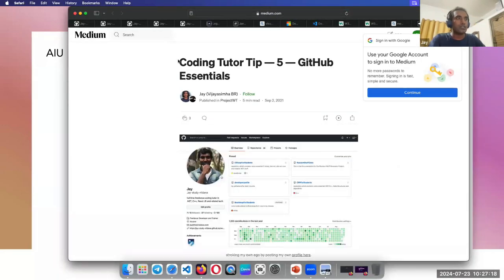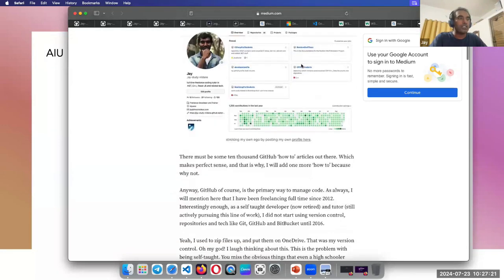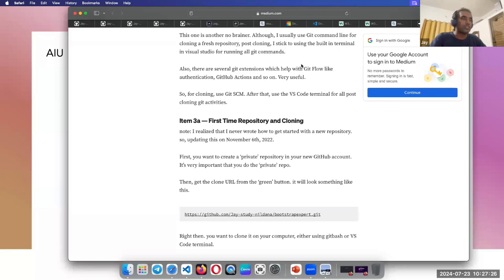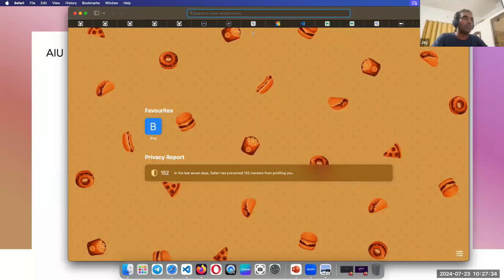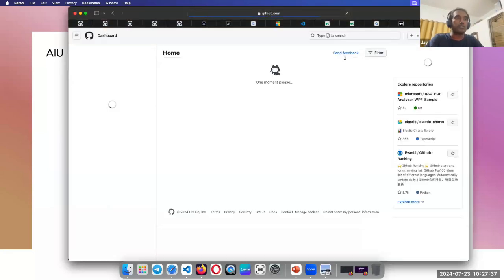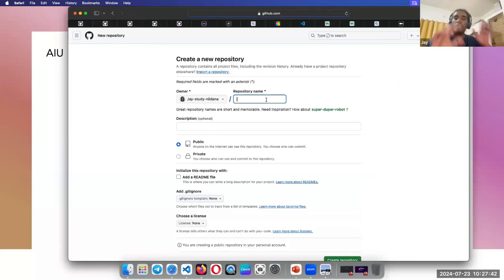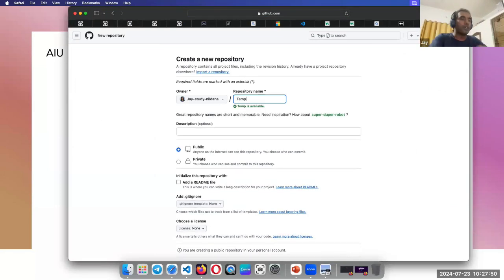You'll see that this is called GitHub Essentials, and it's a very, very big post. But I'm just going to focus on the main things. The first thing here, my dear students, is for you to create a repository. So I'm going to go to my github.com account. Like I said, we are packing a lot of things in this session, so just watch, make notes, and then rehearse and practice a lot. This is a temporary repository, so I'm going to call it temp repo July 23rd, 2024.